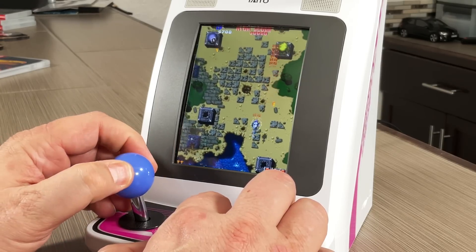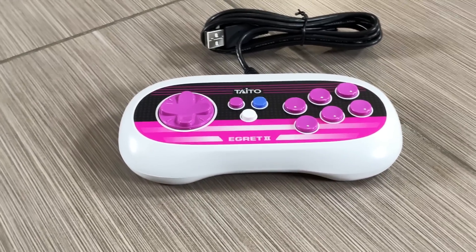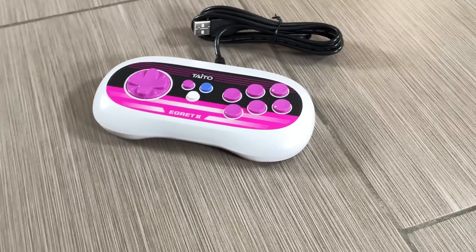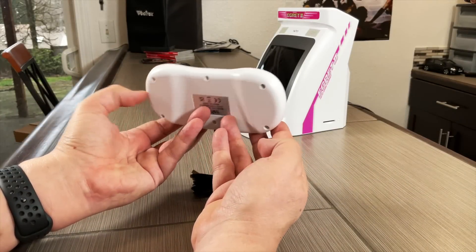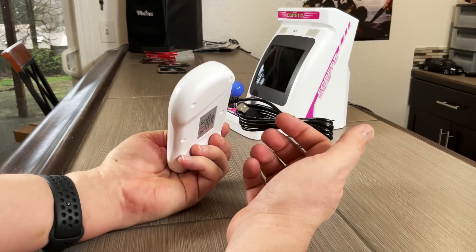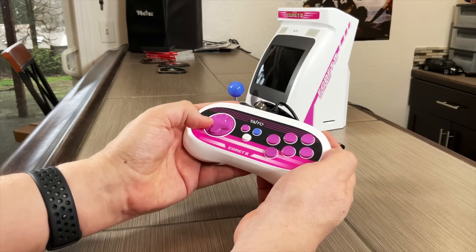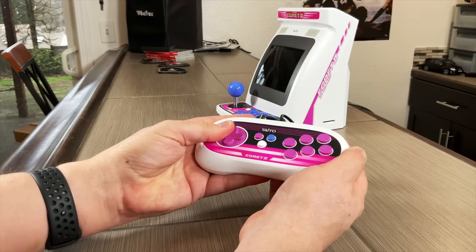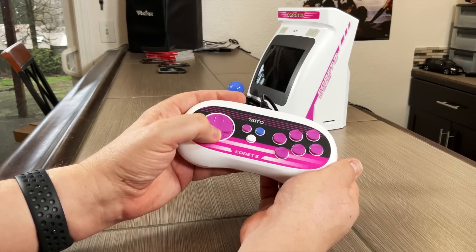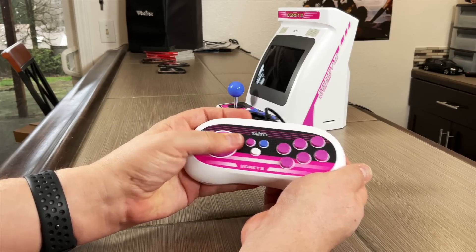They did send two other accessories. The first one I want to talk about is this gamepad. You're really only gonna use this, probably, if you are playing on your big screen television — though you can use it with just the mini console itself. For the most part I think people would have this sitting on a coffee table and kick back with the controller. It's nice to hold, actually — a nice size, with a little bit of grip underneath. The buttons feel okay. That D-pad though, I don't love it. I'm not in love with it. I think it's just okay.